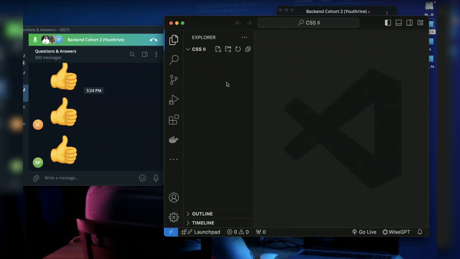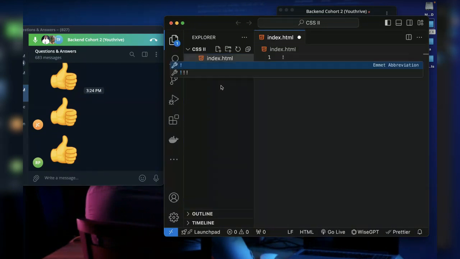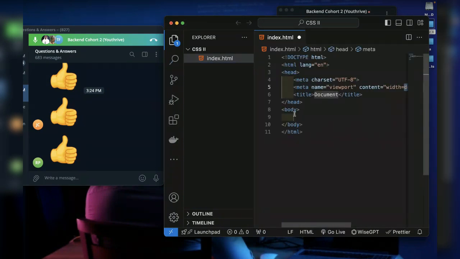So I have this. I have my CSS. The first thing I want to do is create an index file for my HTML. Index.html. I have that, and then to bootstrap it, I will use a question mark to bootstrap it, and I want to believe you are familiar with this, which is why I've been giving you the assignment so far.